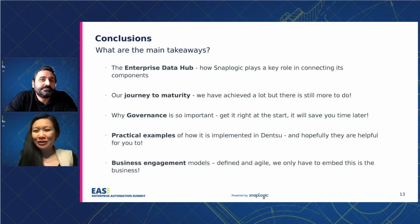Thank you so much, Marco, and thank you for sharing the data hub and the governance pieces. All right, if you have any questions, please put them in the comments section. Right now, I do have some questions for you, Marco. In your data hub, can you walk us through how you would give data access to specific functions like marketing, sales, and finance?